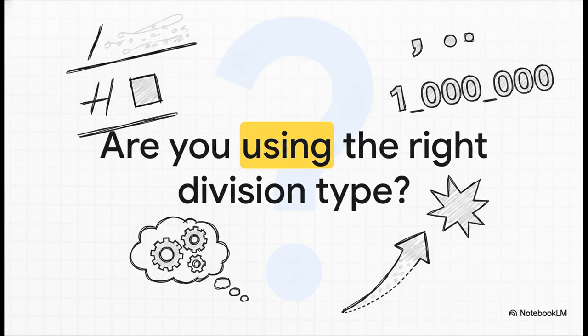Take a hard look at the codebase you're working on today. Are you unintentionally forcing floats with a single slash when you really just need integer floor division? Are your coworkers squinting at your code because you're not using underscores for those massive numbers? Small optimizations in how you handle basic math, especially using modulo and divmod, can dramatically elevate the readability and performance of your code. So the question is, are you ready to rewrite your math and unleash the true power of Python? Get out there and keep exploring.